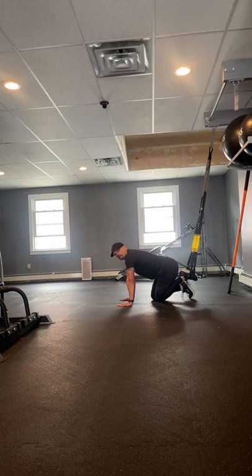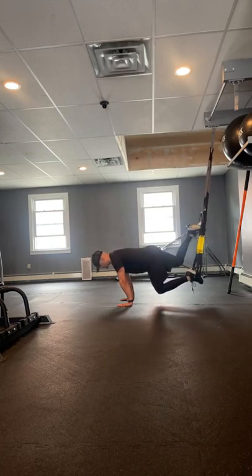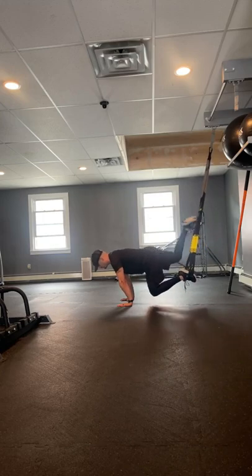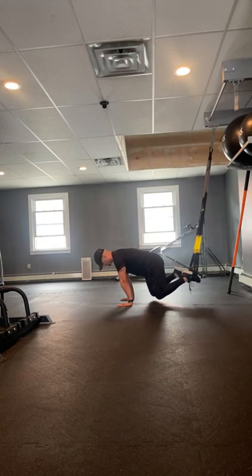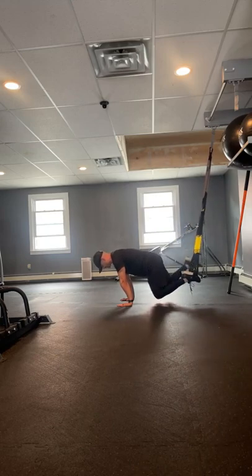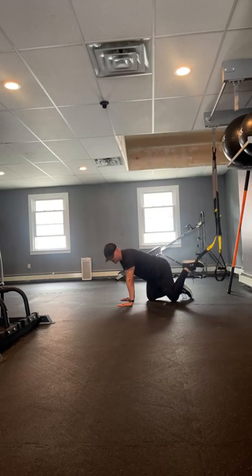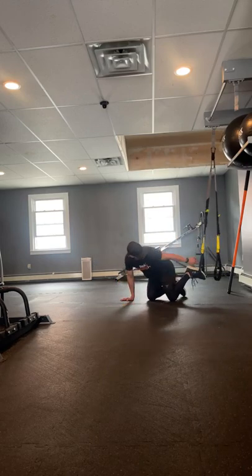All right, here we go, elbow pincer forward. Here we go. Bring the leg up. Tap for one. Up. Two. Up. Three. Up. Four. Up. Five, up, six, up, seven, up, eight, up, nine, up, and 10. Beautiful. All right, take that foot out.